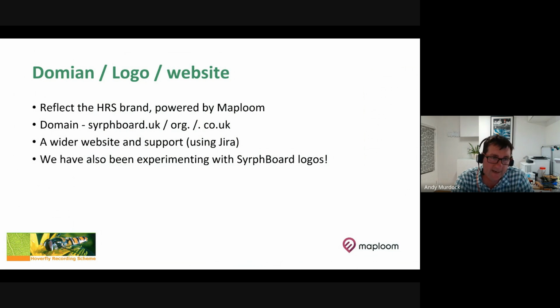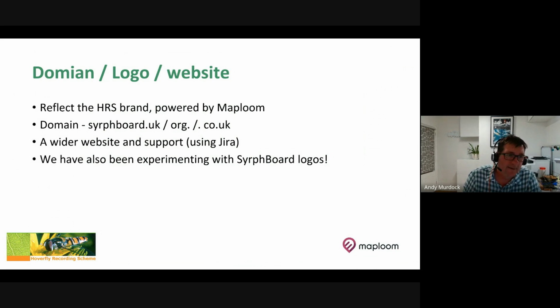We've bought a domain, so we can put it on any of those domains and it becomes a specific website. We also have in place, for our wider customer base, a support tool that allows us to track issues and so on, so we can professionalize the way that works. So if you've got any issues, we can report them, or if you've got requests, we can do those.